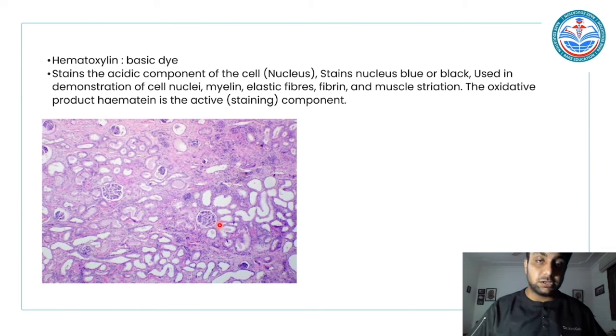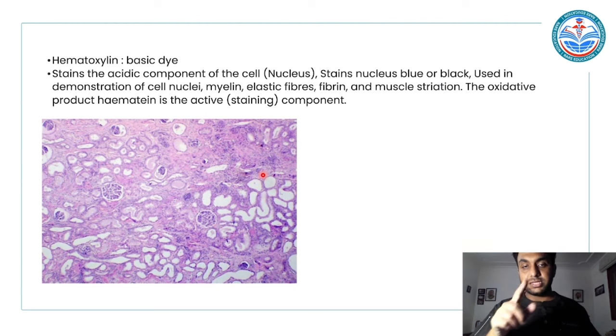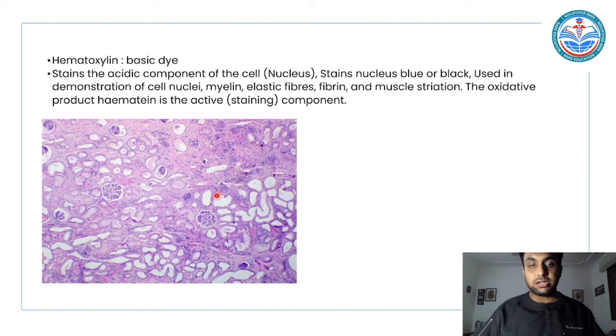Look at these globules. Can you see these globules? What are these? These are the glomerulus. After these, can you see these white things? What are these? These are your DCT, the PCT, the loop of Henle, the collecting duct. They are there. Transverse section is there. So this is again a very basic thing that you should remember.